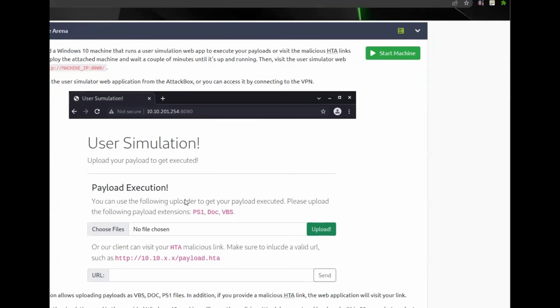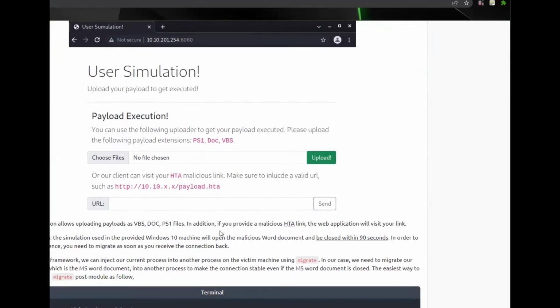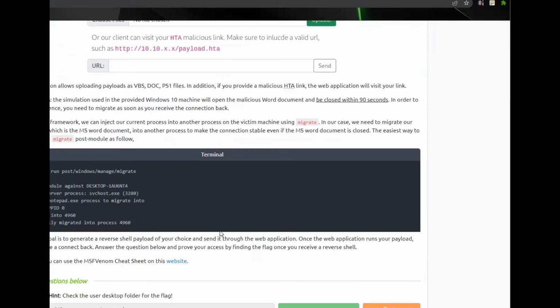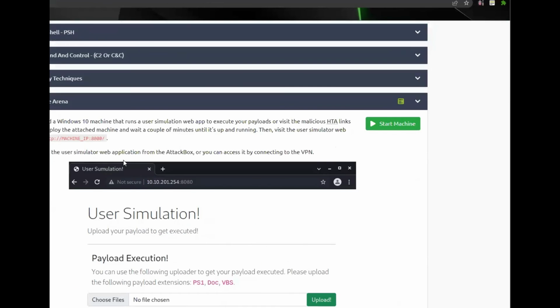All right, so here we have this web server that allows us to upload files. We will upload our payload, or we can input a link. Okay, so earlier when I was saying, hey, you can just use Metasploit, upload, provide your link, and then it will then connect out to your link. That's what we're gonna do because that is so fast and I am ready to eat dinner.